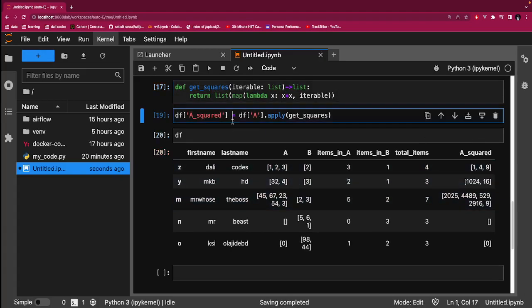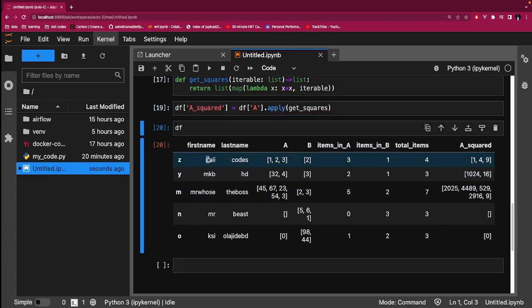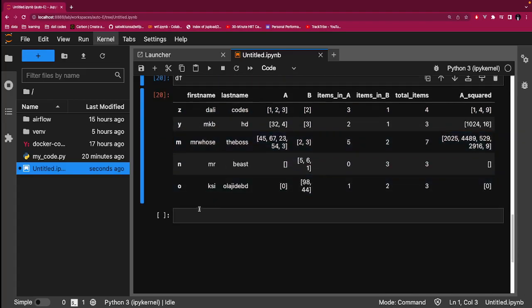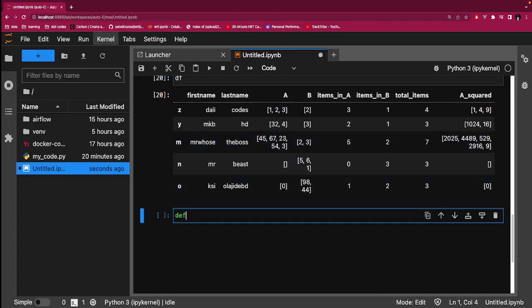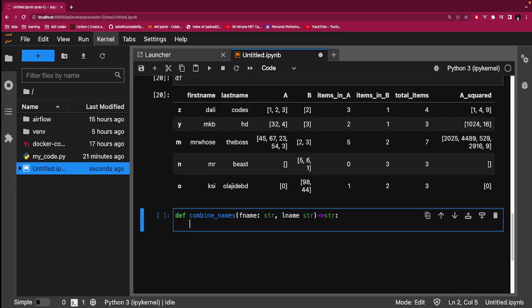Yep. So let's write another function, and this function is to combine maybe the two names. So I'm going to define a function called combine names, and combine names takes first name, which is a string, and last name, which is also a string, and returns a string. And then we are just going to return our value here.